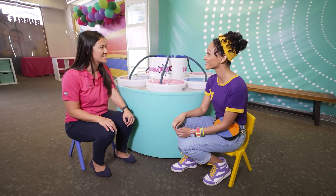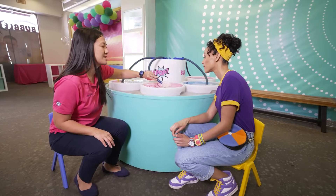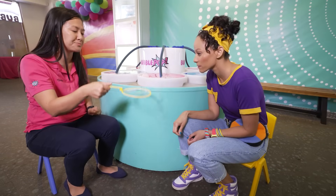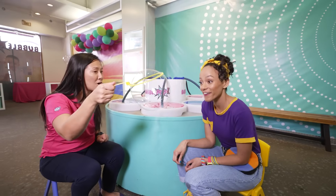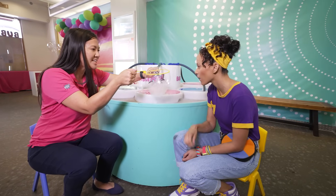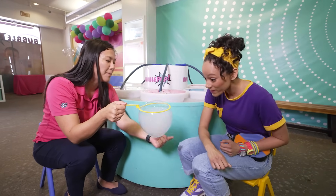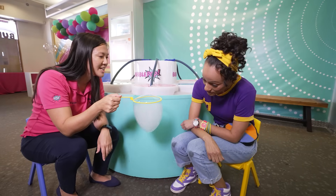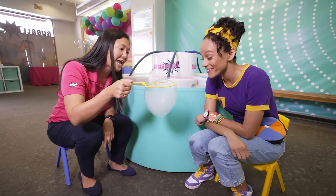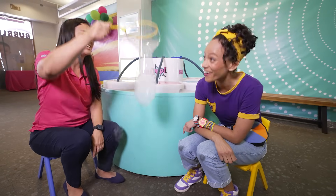Did you know that carbon dioxide is actually heavier than regular air? So when we fill the bubble, we use only carbon dioxide — all you see is the smoke inside, you can't see through it. But if we make a bubble with both air and carbon dioxide, we'll be able to see which one's heavier. We're going to stick it right inside here. Do you see how at the bottom there's the fog — the carbon dioxide smoke? And then at the top you can see that it's just regular air. So even though it's both air and gas, one is definitely heavier than the other and it's going to the bottom. Now you have a smoke-filled bubble.